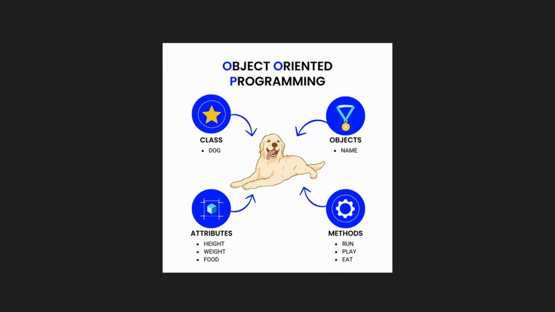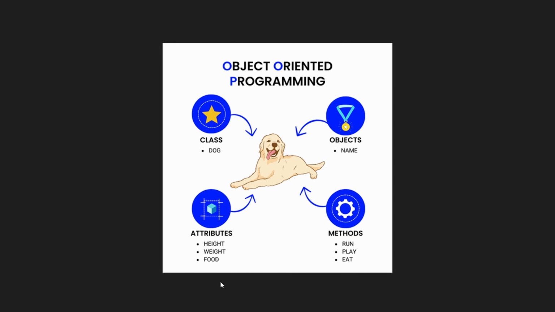Object-oriented programming is a programming paradigm which emphasizes the concept of objects, their data and behavior, and the interactions between them. For example, as you can see here, we have a dog, which is defined as a class Dog, and the dog can also be an instance. So when we generate an instance of that dog, we generate an object of that class Dog.